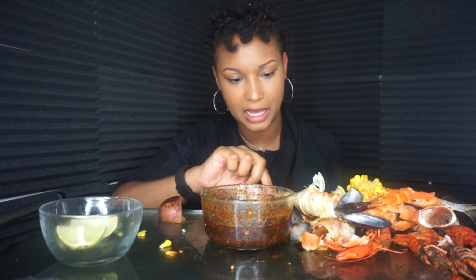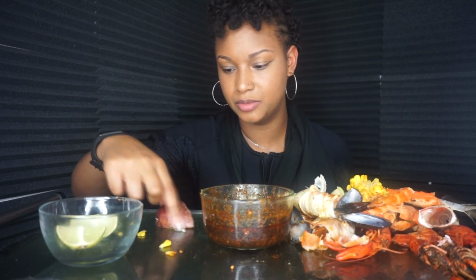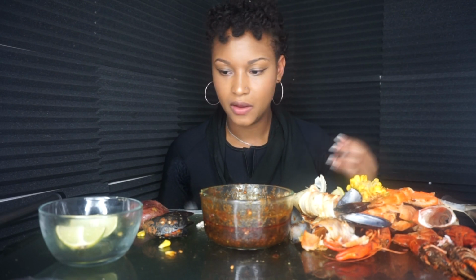Alright guys, so I didn't get time to actually eat this. The camera shut off on me. It looks like I cleaned up almost everything. I have two mussels here. So this potato and two mussels out of everything that I had. And the crawfish. I'm not feeling the crawfish, guys. So I don't know what I gotta eat with the crawfish to make it taste good. I steamed it. Maybe I gotta boil it.